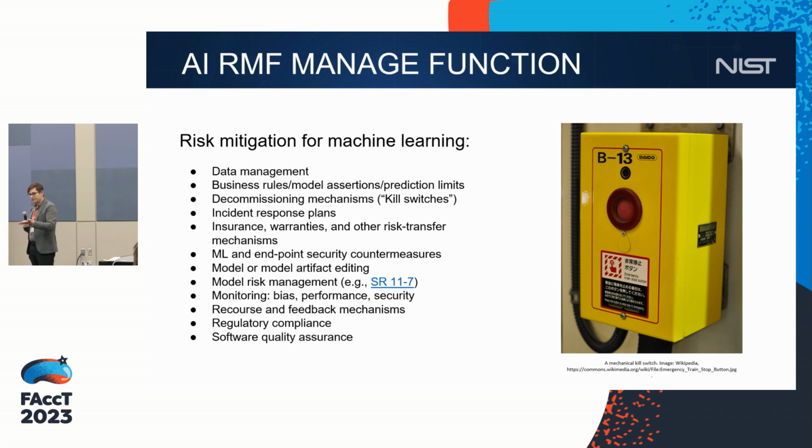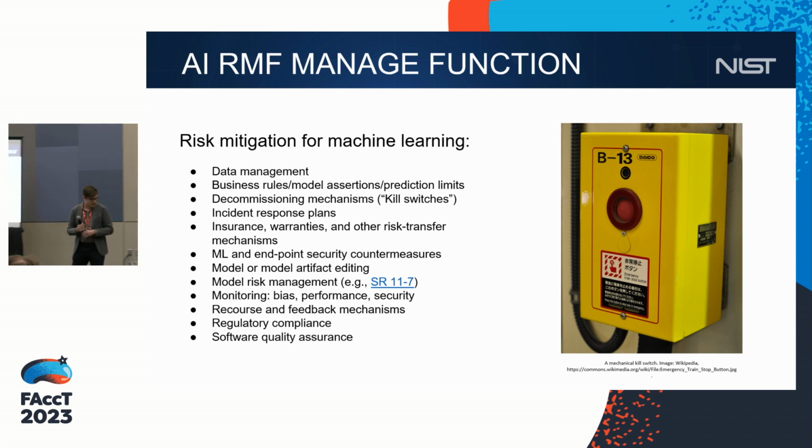There are more sophisticated recourse mechanisms that involve explanations: this is why we made this decision about you, tell us how we got it wrong. But we can have these user interface type recourse mechanisms, or we can just do good old-fashioned surveys and other ways of communicating with our end users. So this slide is more related to the more traditional banking use case, where I would say these are mostly risk mitigation approaches that have existed for a long time and are valid for many different types of technologies.